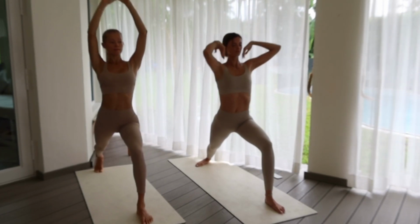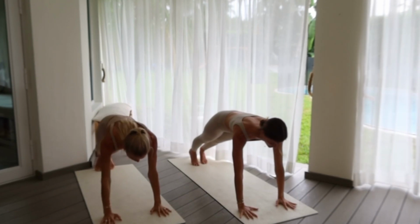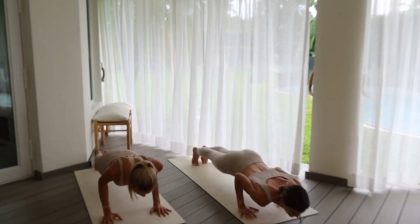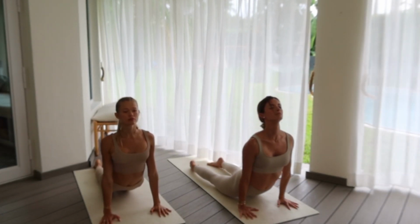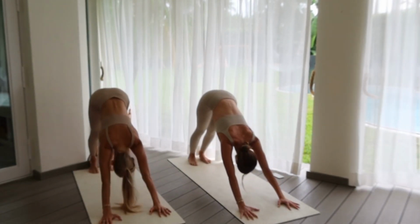Exhale, hands sweep forward to touch the floor. Plant your hands in a high plank. Inhale here. Exhale, lower halfway. Inhale, roll over your toes. Arch your chest forward, look up, upward dog. Exhale, push back, downward facing dog.